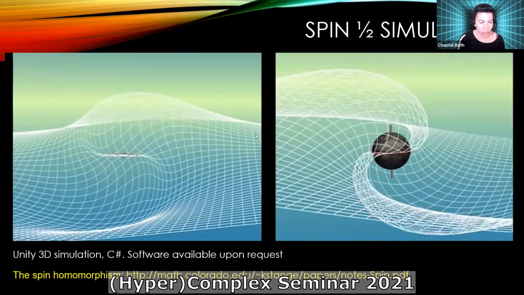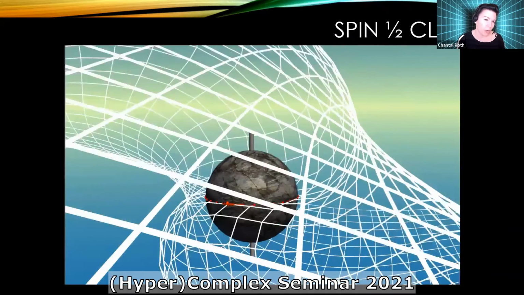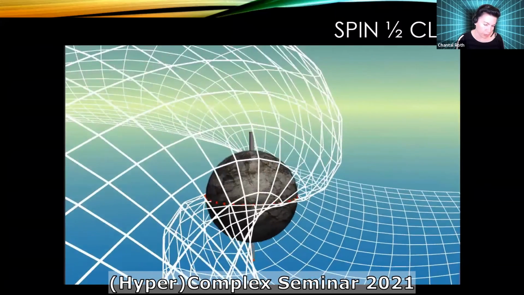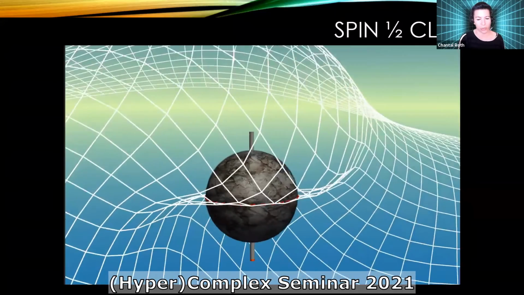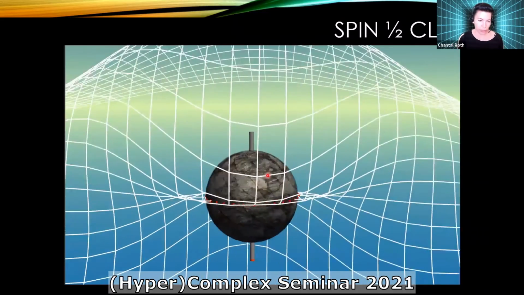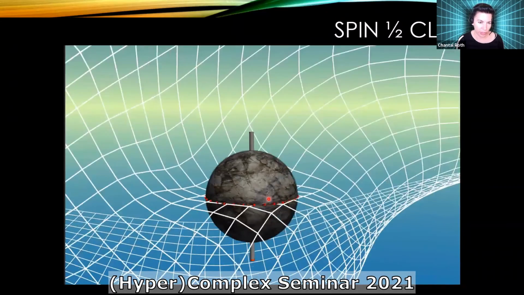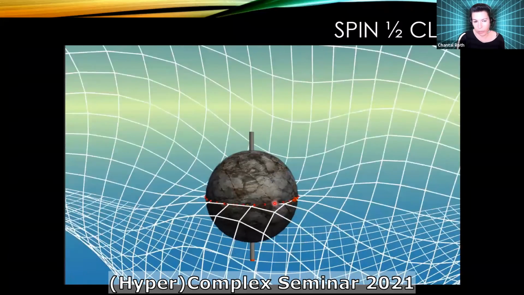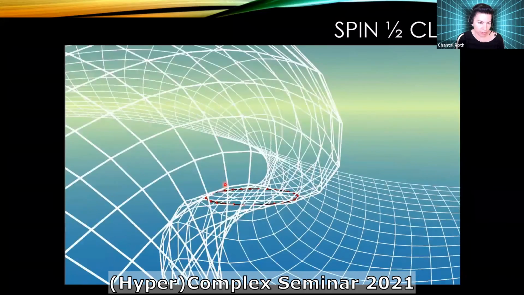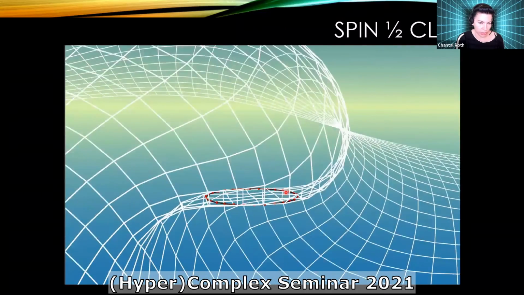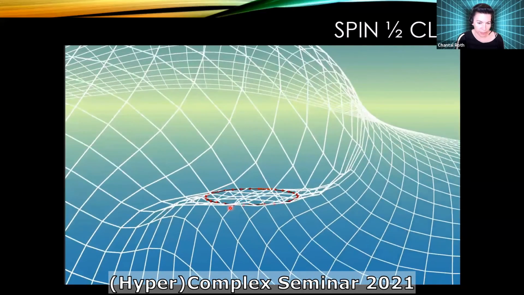Here's a close-up, so maybe you can see better. What you'll notice is that the sphere appears to rotate twice before it gets back to its original situation, basically. So this is spin 1/2. This is perfectly compatible with an elastic solid model. Here I removed the sphere, so you can follow the vector. There's a little tiny symbol. It shows how this grid element is moving around.